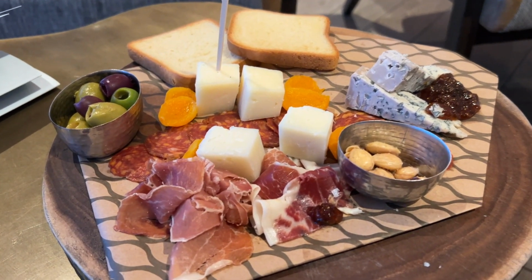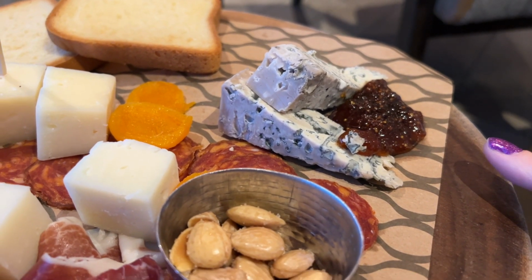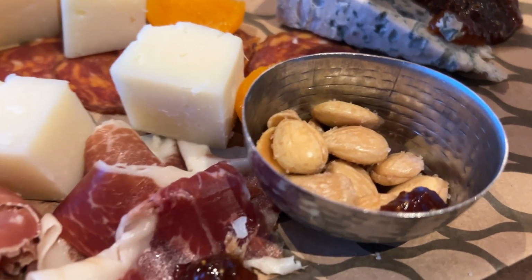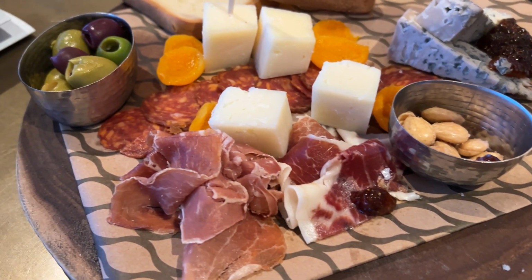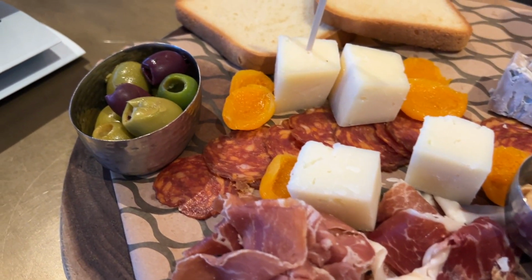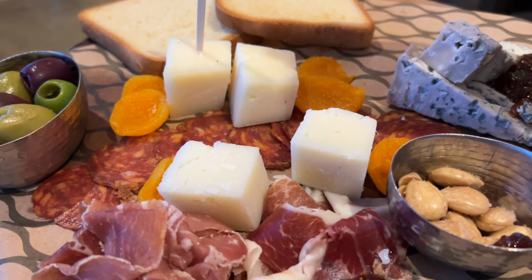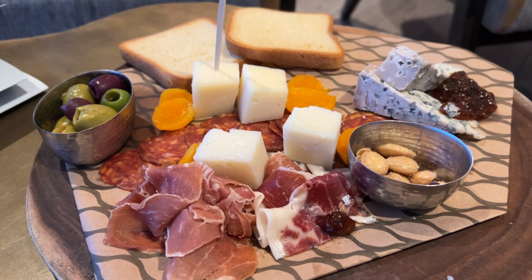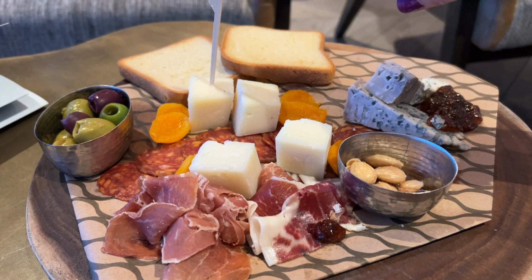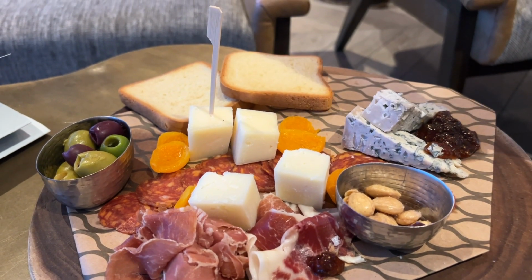All right, our charcuterie board has arrived. I'm already eyeballing this beauty over here. Look at that. Blue cheese with the fig jam. Got some Marcona olives. These are Marcona almonds, Mark. One time I told Mark to go to the store and get Marcona almonds. He looked everywhere and came home with macaroon almonds. They were really good. But got some more olives, some apricots, some delicious meats. Looks like we got some prosciutto, some soppressata, and I always forget what this one's called. It's something with a C. Capicola? Maybe. And this looks like a sheep's cheese, like a manchego maybe. And we've got some gluten-free bread.